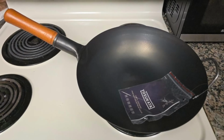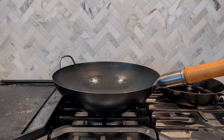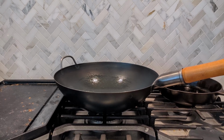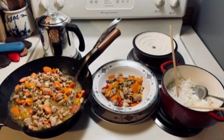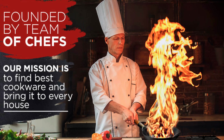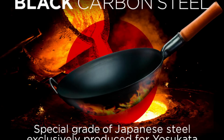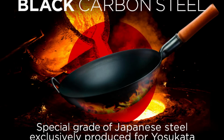Number 3. Ergonomic wooden handle. The wooden handle remains cool to the touch, allowing for safe handling even when cooking at high temperatures. The secure grip helps prevent accidental slips, ensuring a seamless cooking experience. Number 4. Easy storage. With its lightweight and convenient design, the Yosukata wok is easy to store. The handle also includes a hanging hole for space-saving storage solutions.